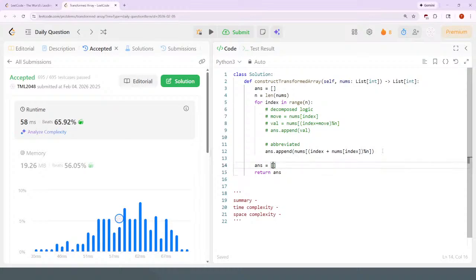So it'd be nums at index plus nums at index mod n for every index in range n.